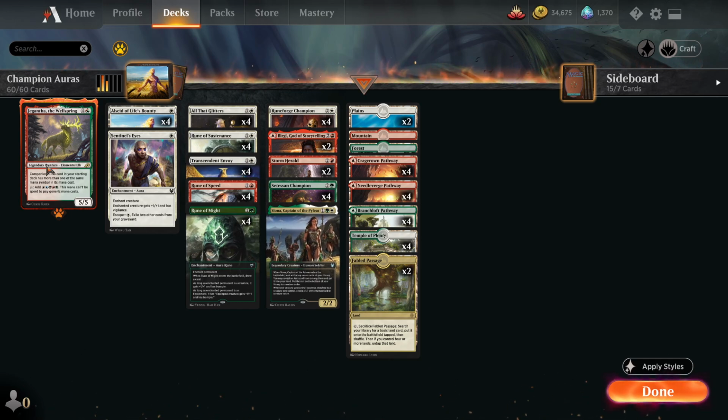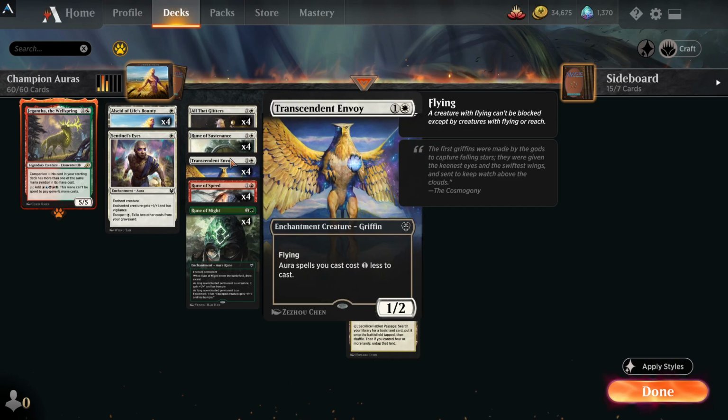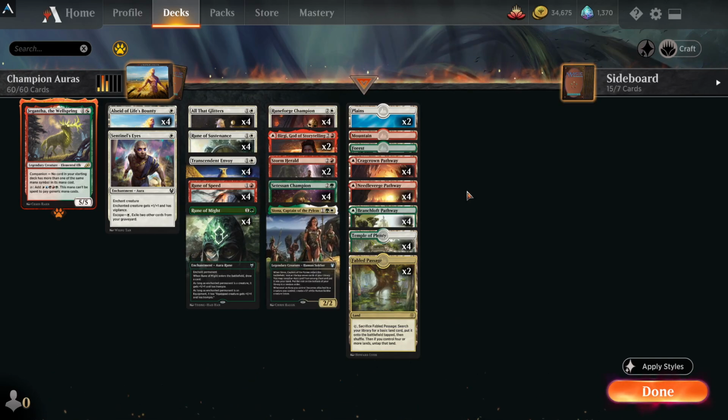The main focal point of this deck, the main combo, is going to be the Runeforge Champion, which is this guy here. He allows you to pay 1 for runes rather than casting their mana cost. And then the Transcendent Envoy allows our spells to cost 1 less. So this combo allows them to be cast for 0, and then you can effectively go through a lot of cards once the combo is sustained.